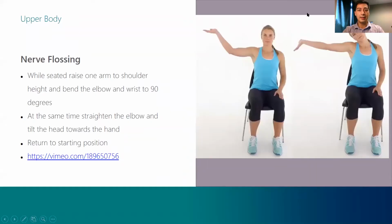This first one, generally pretty easy. You can do this while seated. Your arms just kind of come out, and you can't see my hand. Yeah, I'll turn a little bit so it's nice and flat there. Coming up and out, and then you can tilt your head towards that side, and even try the other side. It's a nice neural floss here. Your nerves get tight as well as your muscles in your pelvis. And again, as you'll notice, there's a little video link. We'll have those available for you if you want some more detailed instruction on these. I'm just going to go through them relatively quick.